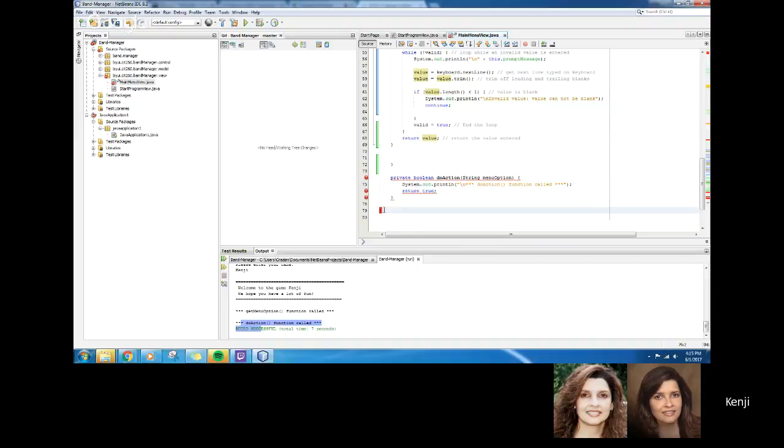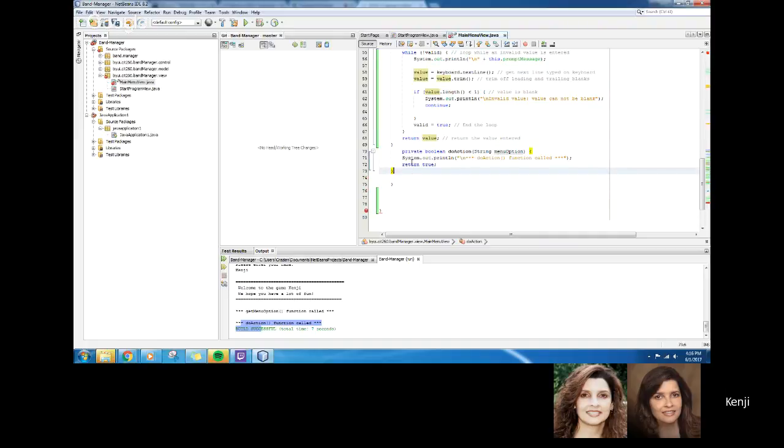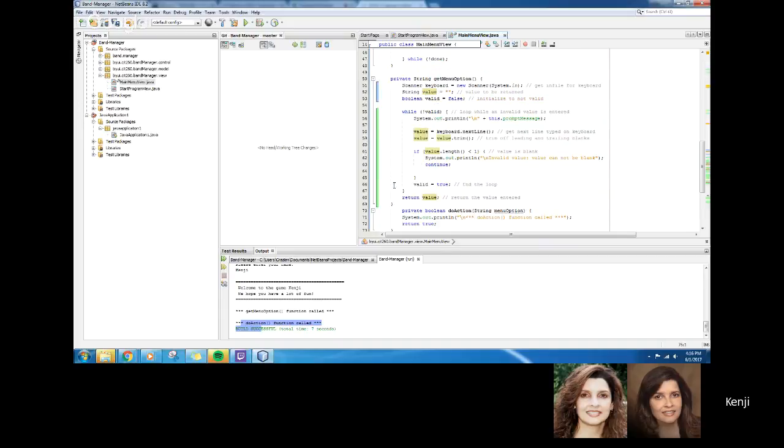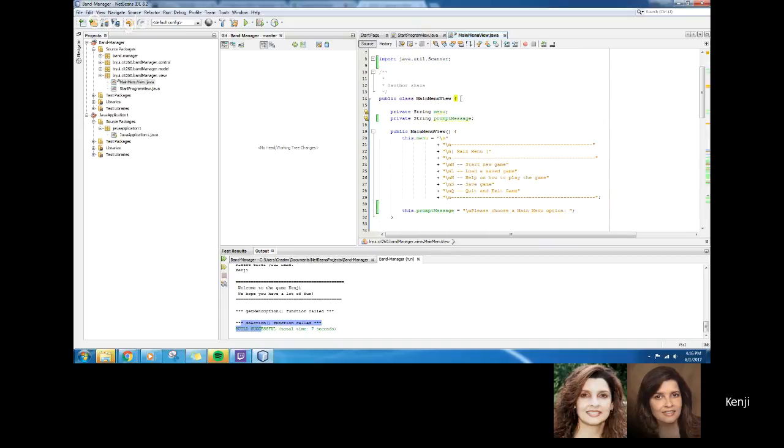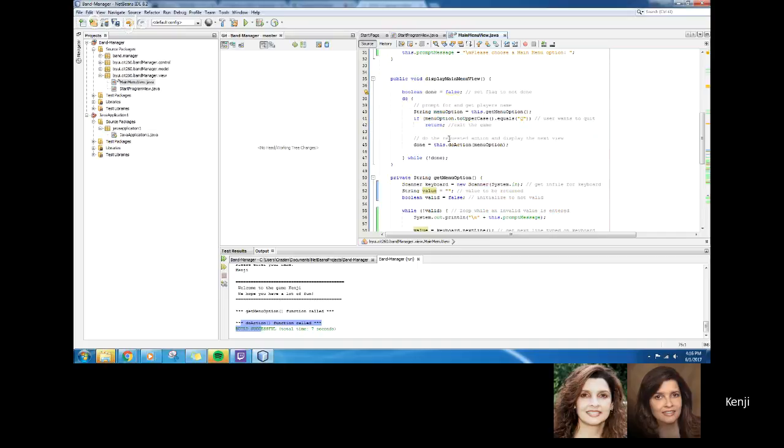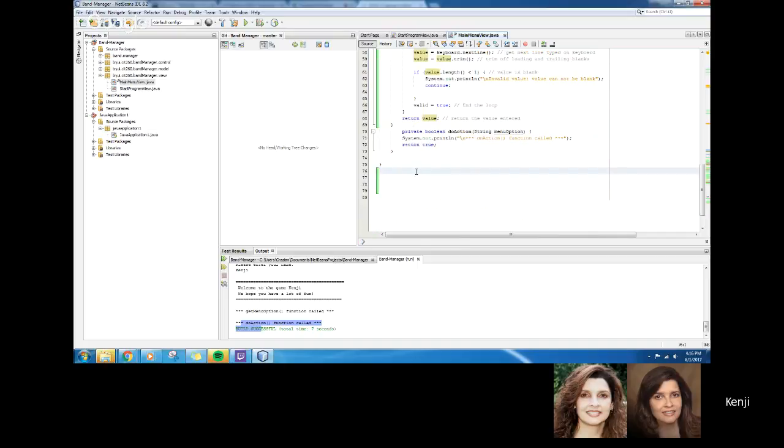We have this extra one still. Okay, I think this one's good, because this is the one that goes to the class, and there shouldn't be any below that one. Okay. Sounds good.